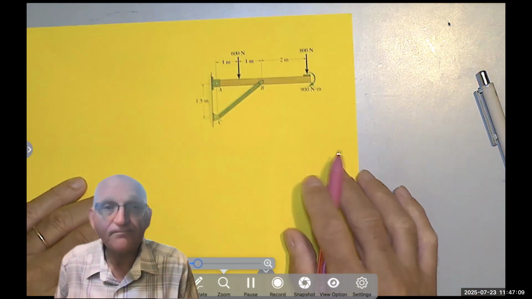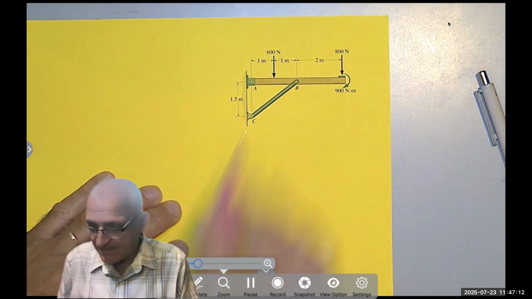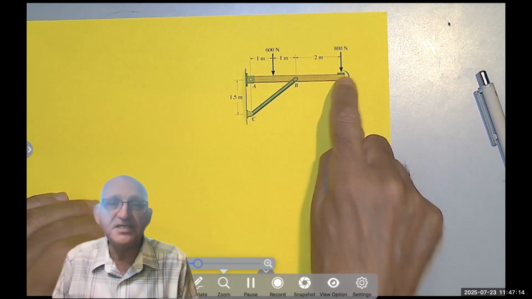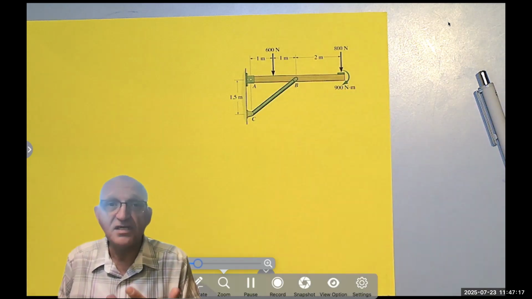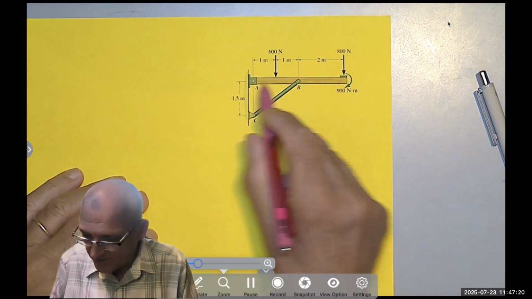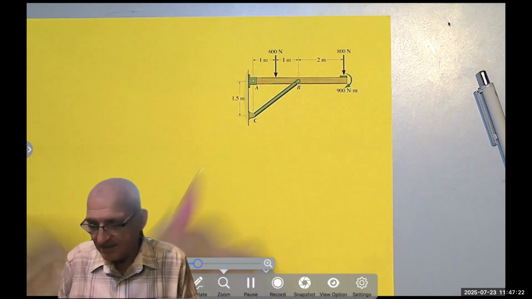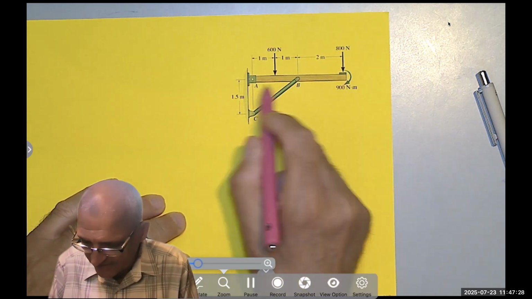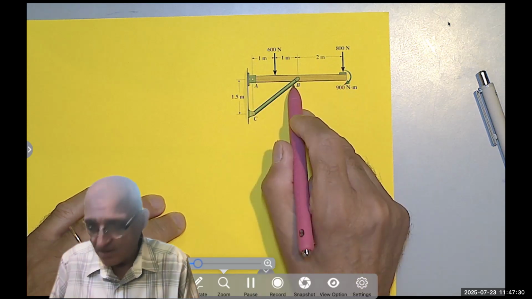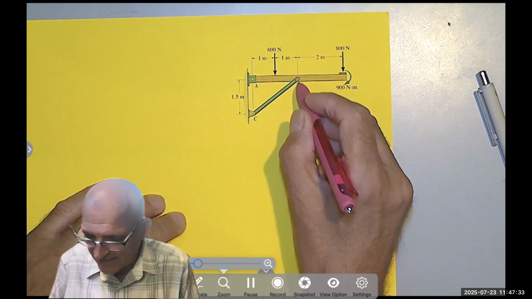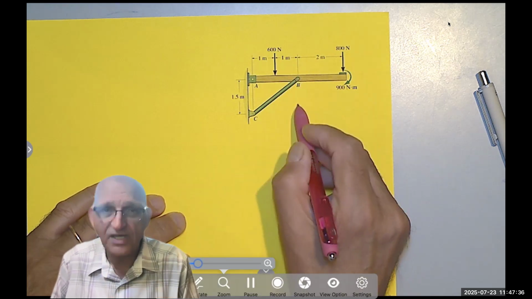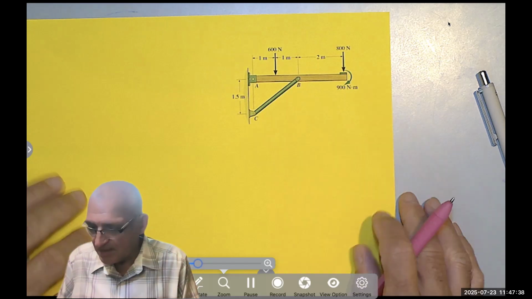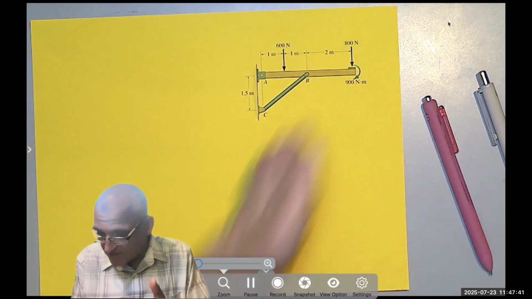Okay, now I prepared, or I brought two examples. In this example, here we will assume that the weight of the beam is negligible. If it was important, I would say, okay, because it's having the same cross section all along, then its weight would be in the middle. So I would add a weight here, a load like those. Okay, but this one doesn't have any. And you say, but that's not a beam. There is something.